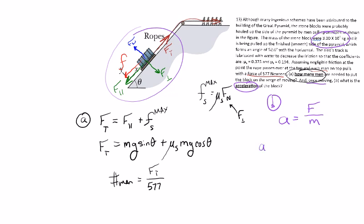So if I'm looking at acceleration, the net force here is going to be the tension force minus my parallel force minus friction, but this time it's not static friction because now it's moving, so it's going to be kinetic friction. And then divide by my mass. But I can calculate all of that. This is going to be put in there. We should be able to calculate that. So my tension force minus all those lovely things.